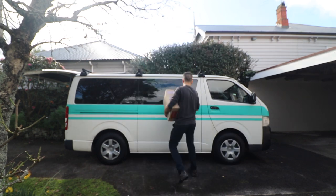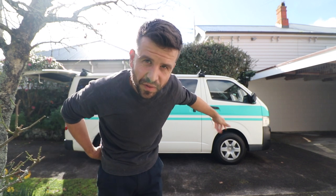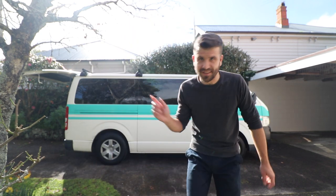This is Capron here, exciting package! This will be the last time you see my van in this driveway — this is the driveway where I did the van fit-out and a bunch of other stuff. My in-laws are moving out of here, so I've got to clear some stuff. Check this out.